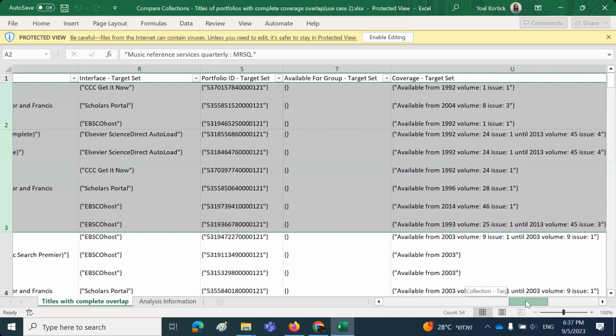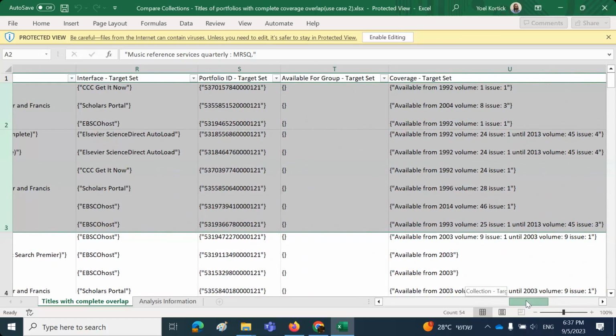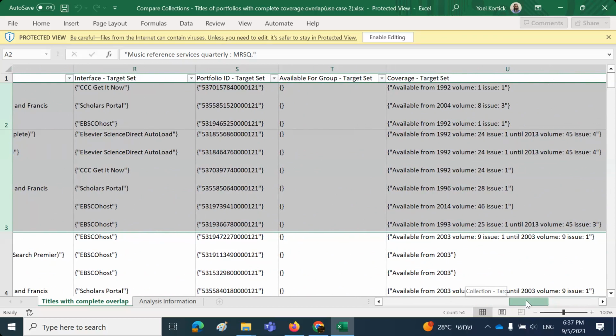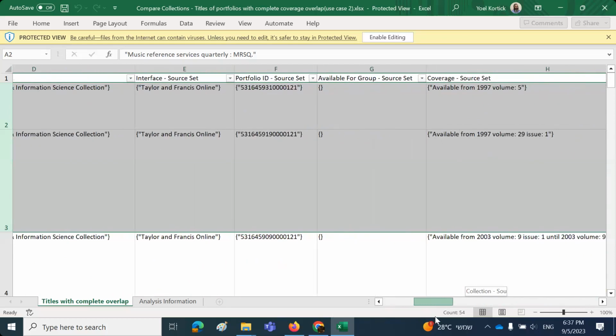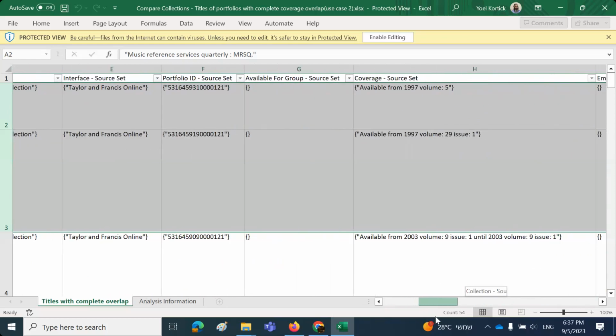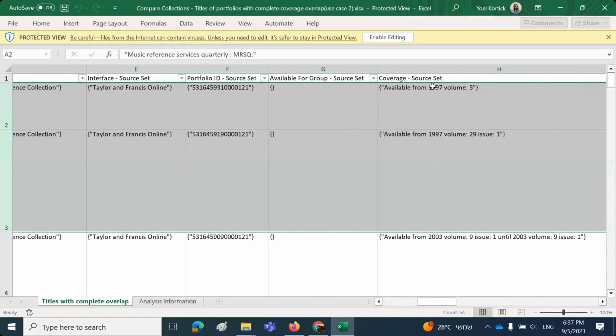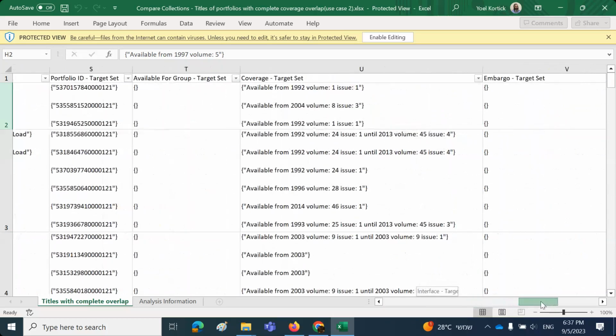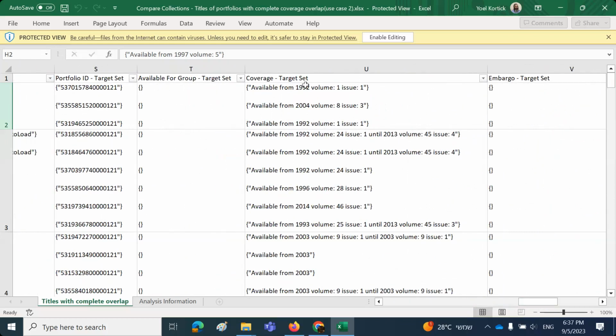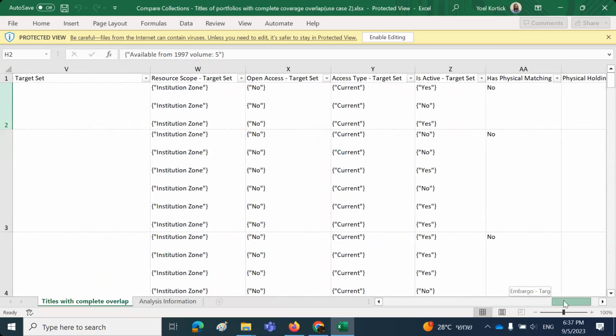These are from 1992, from 2004, and from 1992 again. If you recall, the one we already have is from 1997. So we're definitely not losing something there.